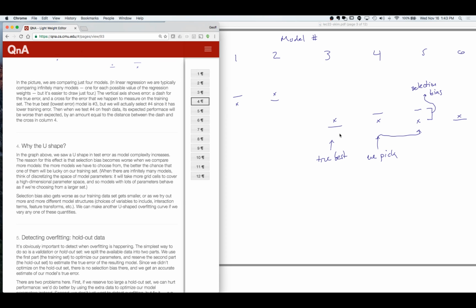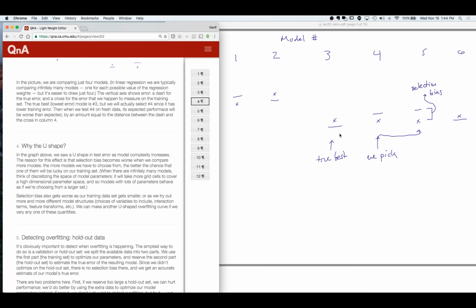So if we're choosing between, let's say, decision trees and deep neural networks, right? And if we look at our data to make that decision, there's a little bit of selection bias that comes from that choice, right? We selected the one that looks better on our data, and so that means that we have a possibility of being fooled because one of them got lucky.